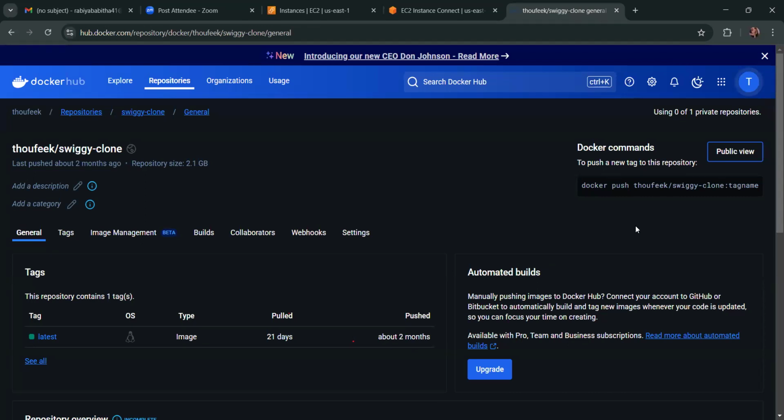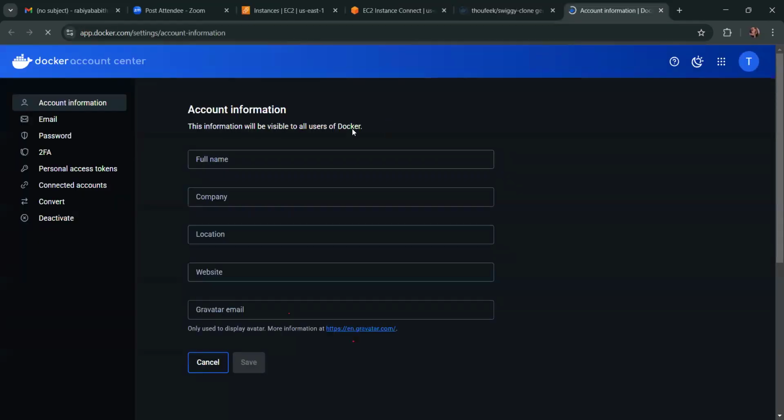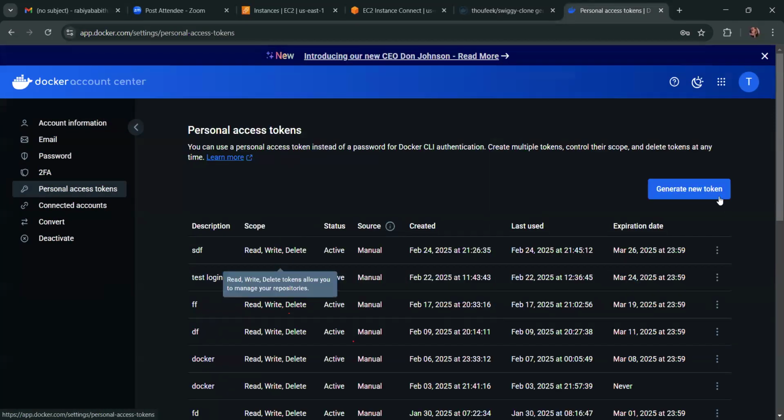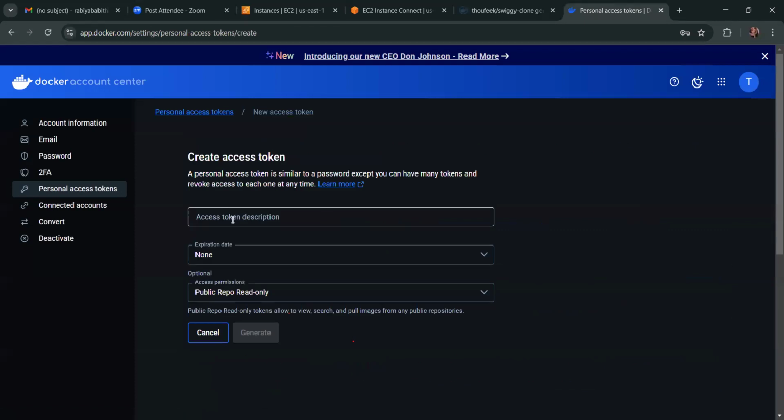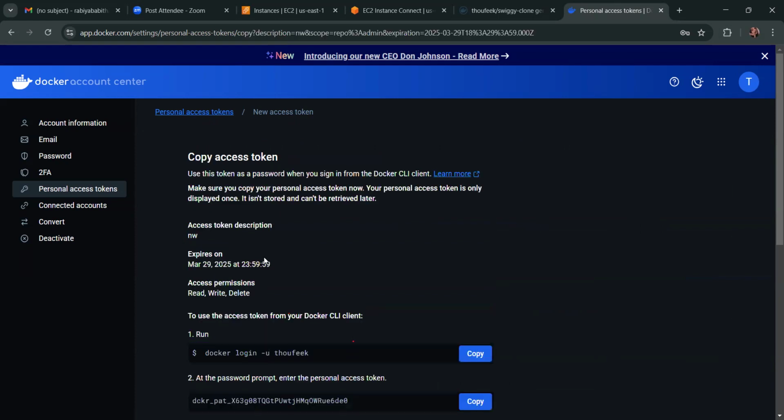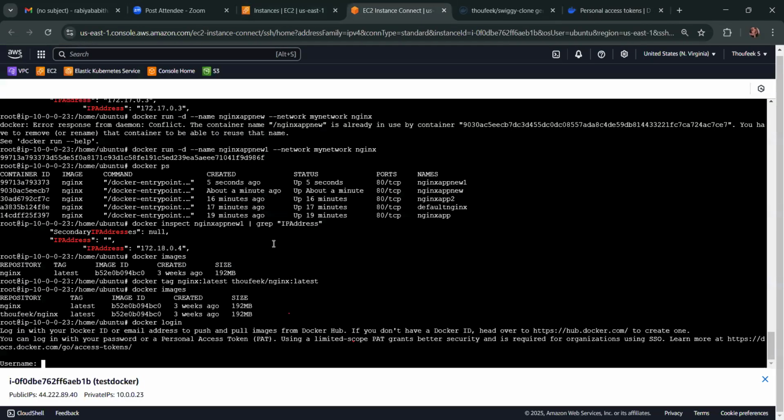For that, we go to the account settings in Docker Hub and click on personal access token. Here we generate a new token, with 30 days expiration, read, write, delete permission, and generate. Here you can see the docker login command and the password. You can use this. Then go back, exit.